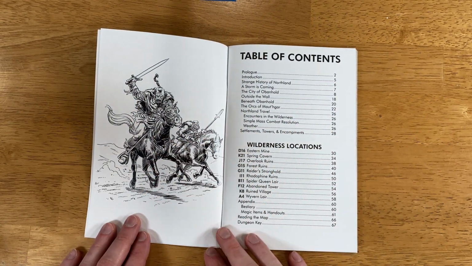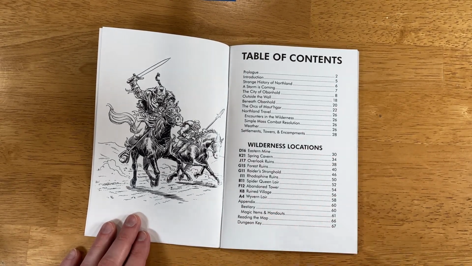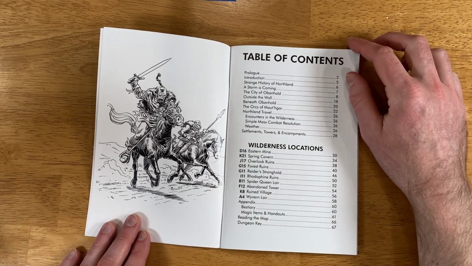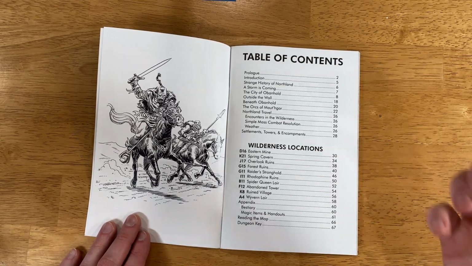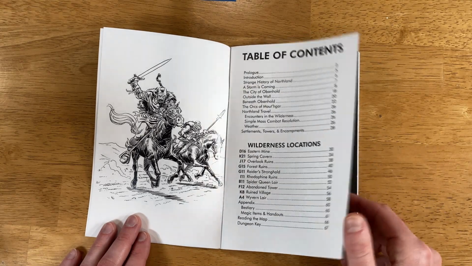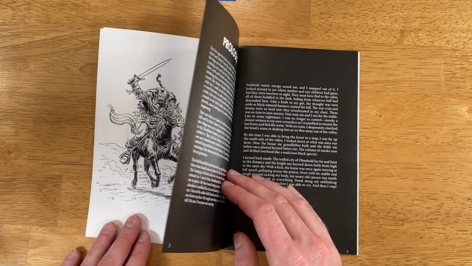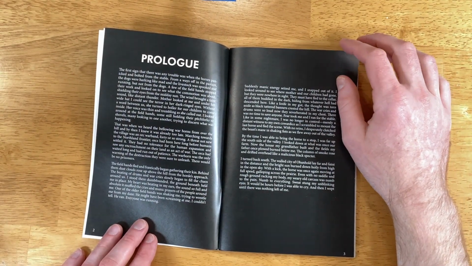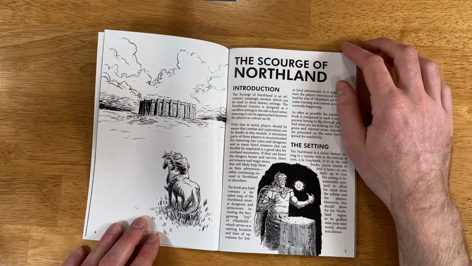So here you can see a full page illustration done by Jacob himself. Very cool. A couple of orcs riding out on their horses. Here we have the table of contents that gives the background of the sandbox, and then the different locations that are pre-populated in the hex map that is seen on the first page. It starts off with a little bit of a prologue. Then we can see the introduction to the setting.